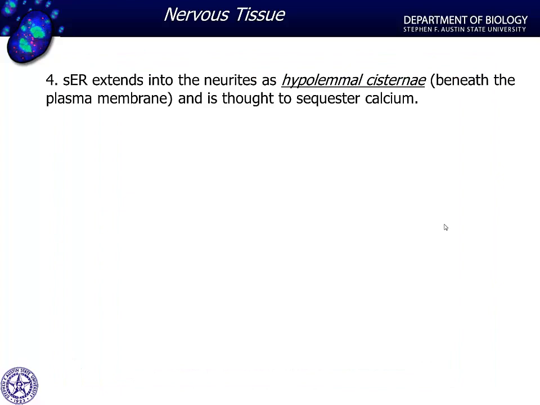Now, other organelles we see within the neuron, we have a smooth endoplasmic reticulum. Now, these are going to, of course, be the production of lipid and the recycling of membrane phospholipids. However, this is also a place where we possibly sequester calcium. Remember, calcium is going to be used at our terminal boutons, where we are going to allow for the influx of calcium binding to calmodulin, eventually leading to the release of neurotransmitters at a synapse. This is going to be a place where we might sequester and store excess calcium that we can then transfer back and forth to the axon terminals.